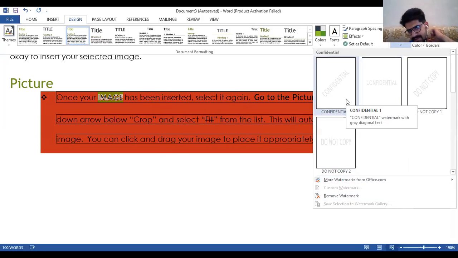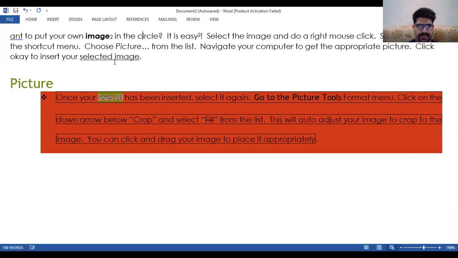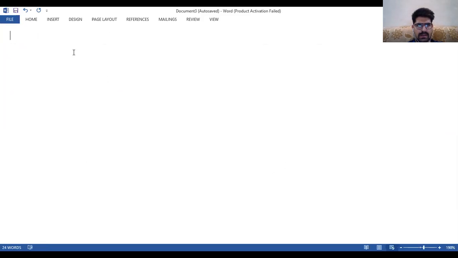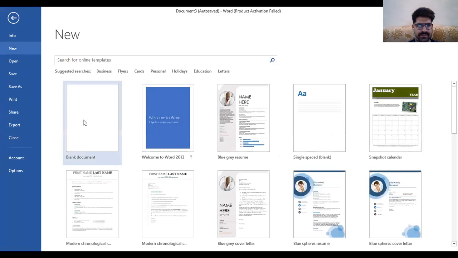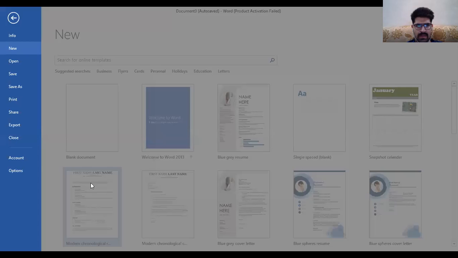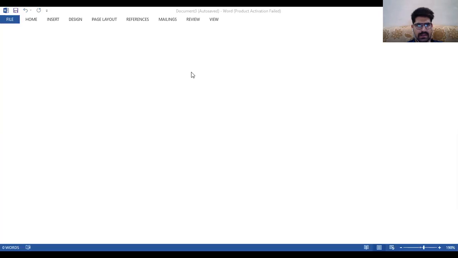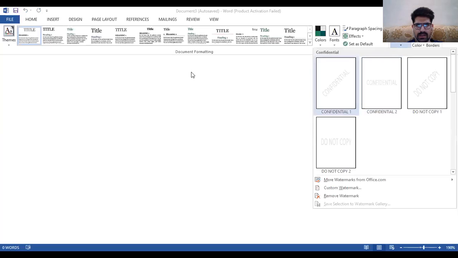You can easily select any template and add a watermark simply.